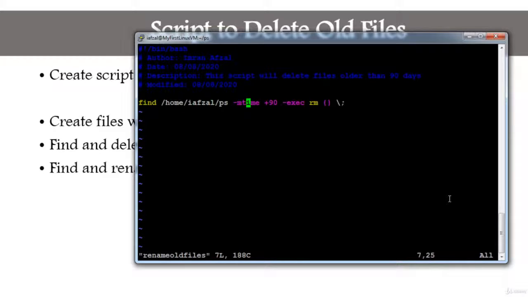And this time what I'm going to do is, once those files are found, I want to move whatever is returned to the returned name dot old. So this is going to find and move whatever it finds to the name of the find with dot old extension.